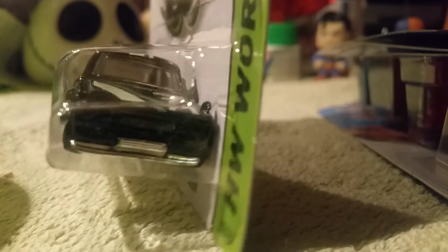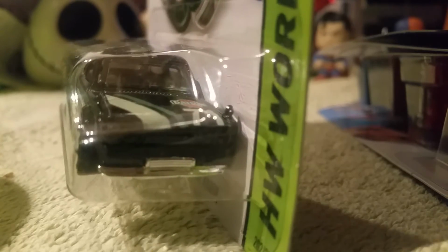The other box out here. I have more than four. Thought I had more than four guys. Guess not. Wait. Nope. Alright. So I got four of the Datsun Bluebirds. One with the mesh grill. Don't know if you can see it. But I got one with the mesh grill. Okay, I think I got... Yeah, I got two with the mesh grill and two with the smooth grill. So that's pretty cool.